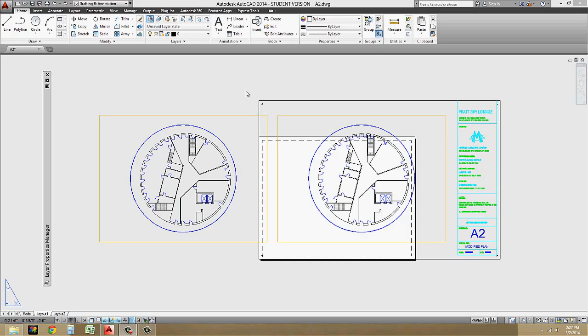The way that you would have to do it before is that you would have to set up a dimension style and a text style for each scale that you're using. So if you're using 16th inch, quarter inch, eighth inch, half inch, 3/4 of an inch, 1 inch, 1.5 inch, it starts to add up really quickly. So what AutoCAD basically said is that they get rid of that system. Instead, we're going to set up the text and the dimensions in order to show up in the viewports that they're supposed to show up in, and otherwise they're not going to show up.